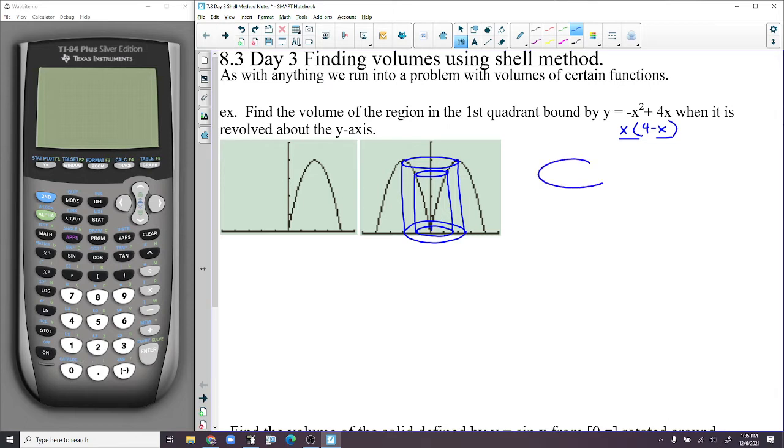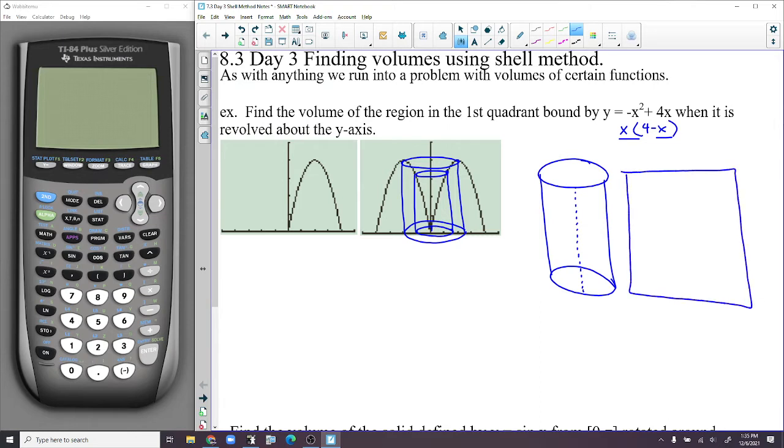Now if you take a cylinder and cut it on its side and lay it open, what kind of shape are we going to have? Can you visualize that? A rectangle, right? We're going to have a rectangle if we cut it down the side and open it up. So we're going to have something like this. This side right here, the top side, is the circumference of the circle. So this is 2 pi r. That's the circumference. And then the height of the rectangle is just the height of the cylinder. So the area, remember we integrate area to get volume, is 2 pi r h. So that's what we want to integrate when we do the shell method, 2 pi r h.